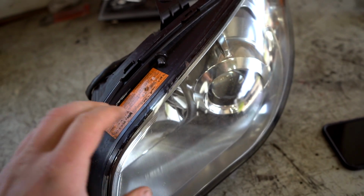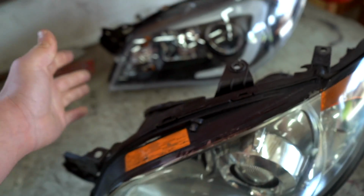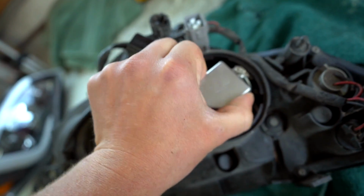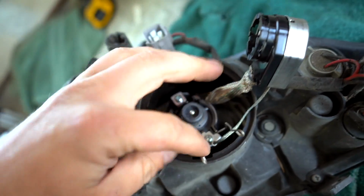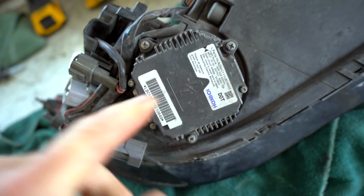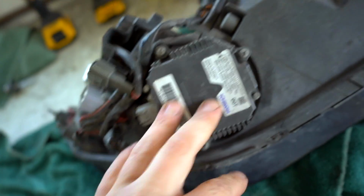All right, let's go ahead and pull all the stuff off of the factory headlight that we need. Look at this comparison. Look at the side-by-side comparison. This one looks so much better. Wouldn't you guys agree? So if you pop off this back cap, you'll see this igniter. Remove that. Pull out the factory bulb. We can set that aside. We'll need that. Now we need to remove the factory ballast, which is this black box right here. There's 3 screws holding it on. Go ahead and pop that off.